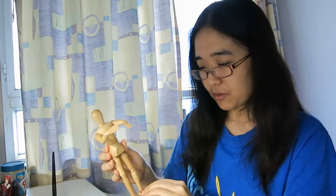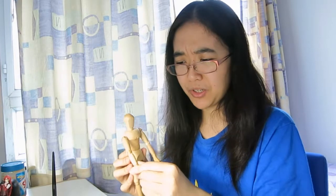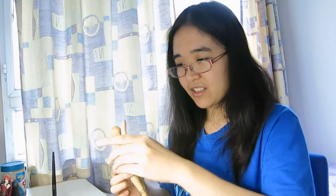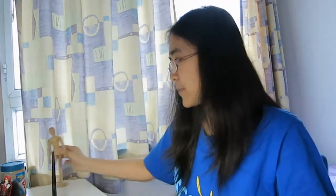But it would be a handy tool for someone who is still learning the proportions of the human body, or wants to challenge themselves with very awkward positions. It really depends on what kind of figure you have, because this figure of mine can't really stretch very far, and you can see the hand cannot actually touch the head, which is kind of a problem if you want to draw a position that requires that kind of gesture. But anyway, when you slowly get better, you don't really need these references every time.